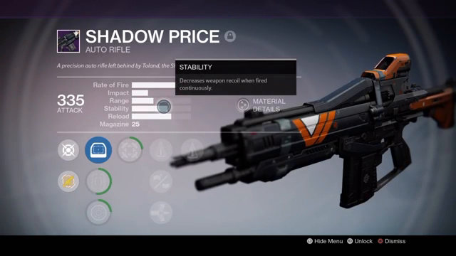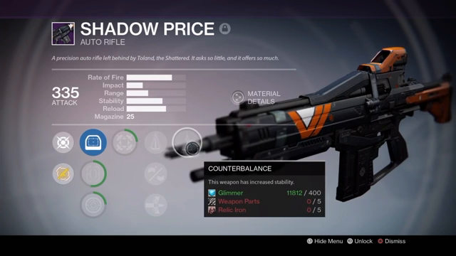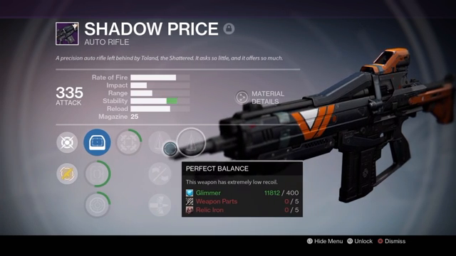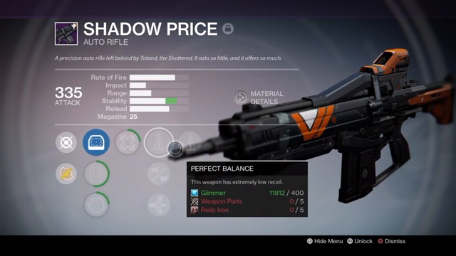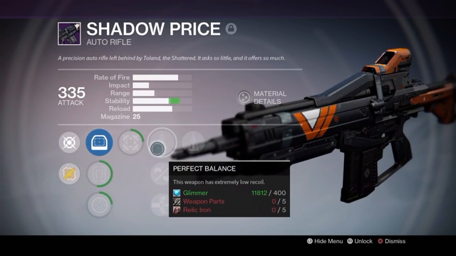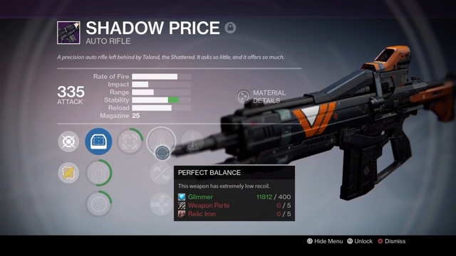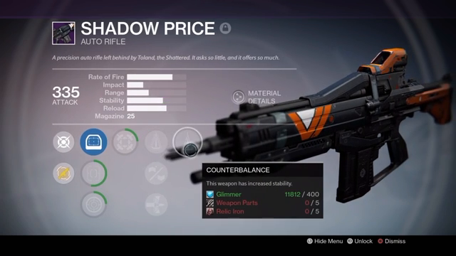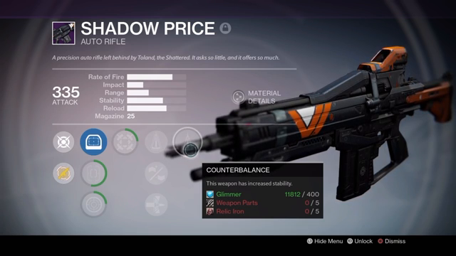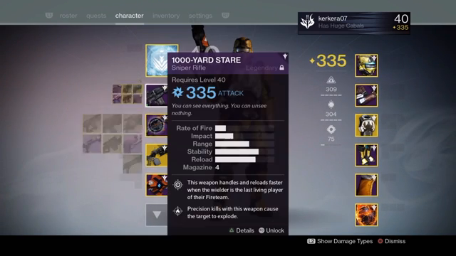I have some pretty good perks on my Shadow Price. I have hip fire and counterbalance along with perfect balance. These two perks, I think, are the exact same. I mean, extremely low recoil and increased stability are pretty much the same thing, right? I don't know a whole lot about guns, but I think they are.